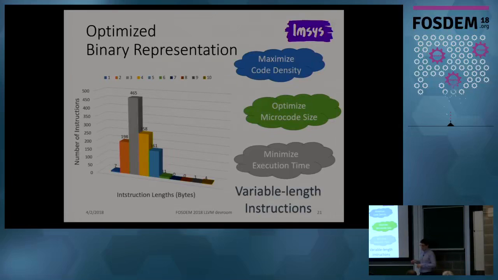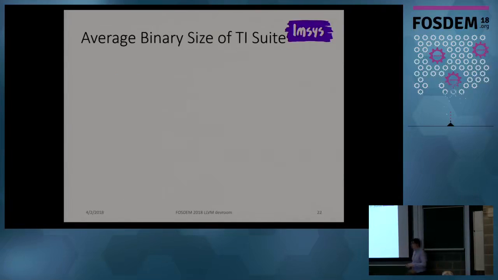Okay, and I talked a lot about binary coding and code density. So we have some preliminary results with ISA-L about code density. Or actually this diagram will show the binary size, so in this case smaller is better.